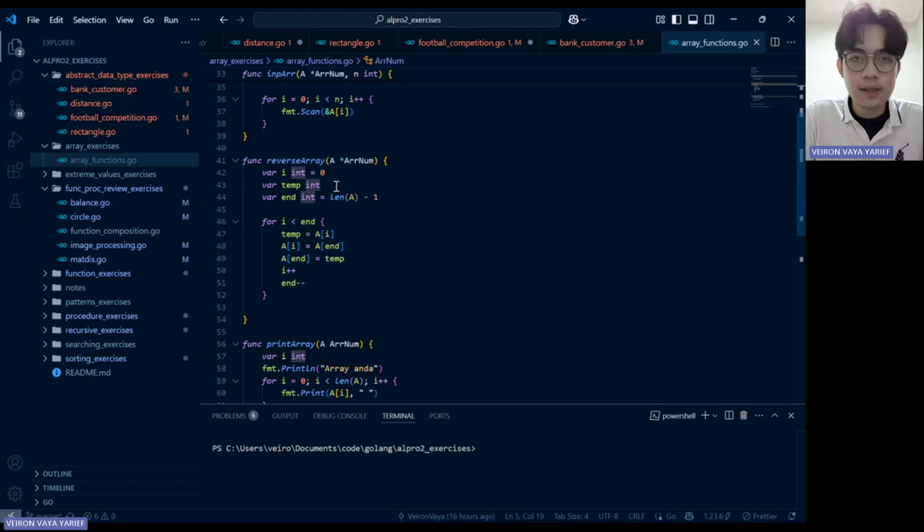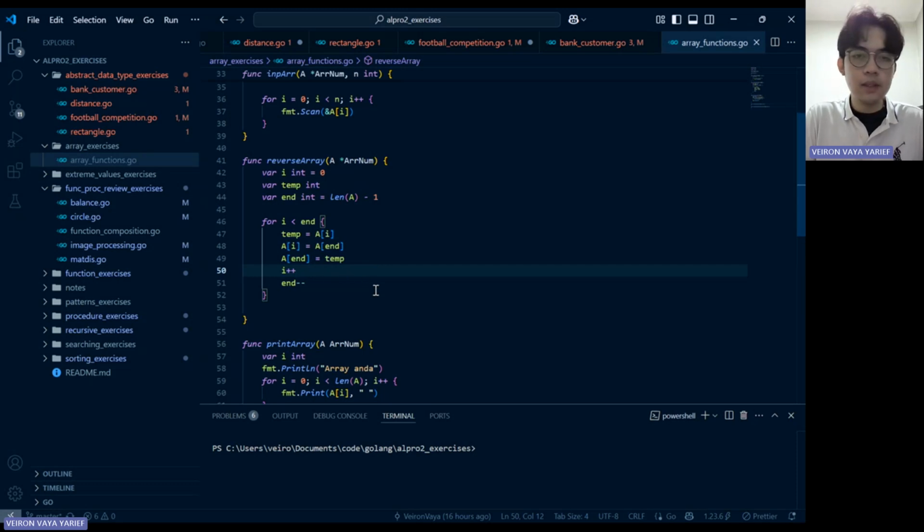As you can see here, it has an array and n as in out parameters to reverse the array, and this is how you reverse the array. I have swap, so I have two variables: i here for iteration, and n from the last index. First index, last index.